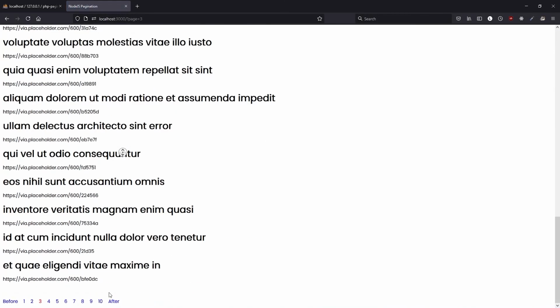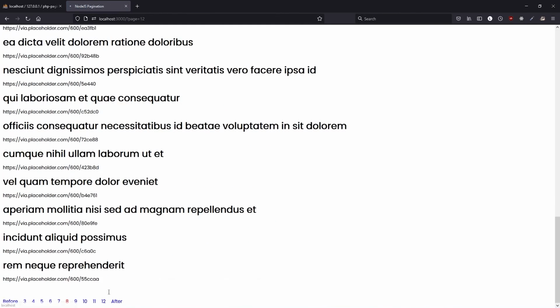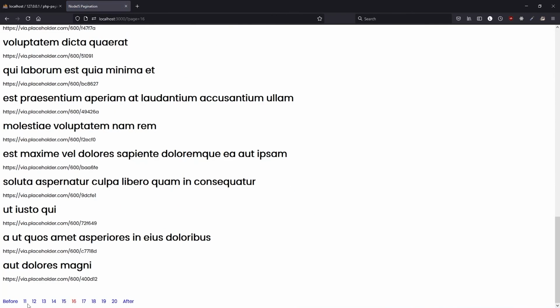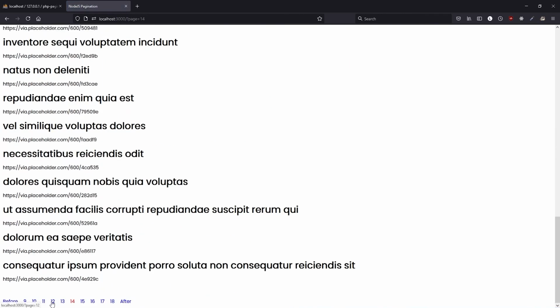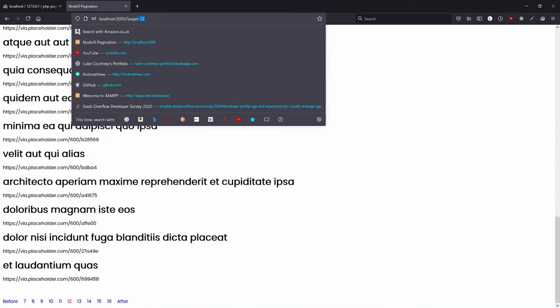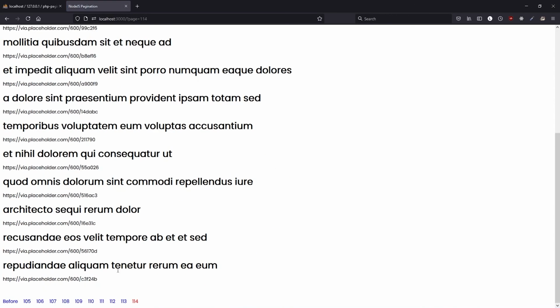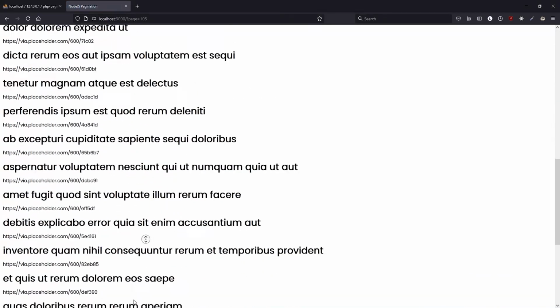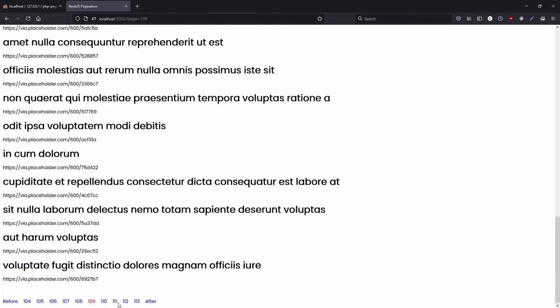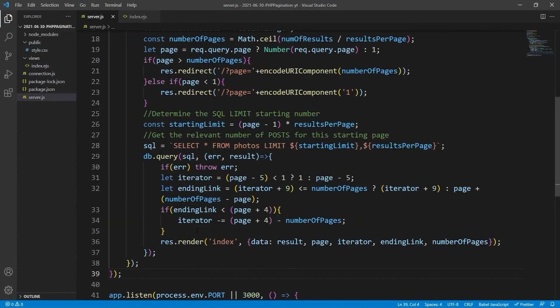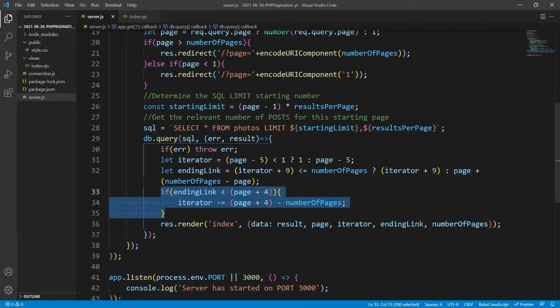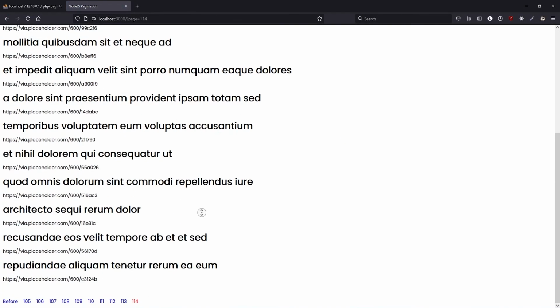We go to page 2, and as you can see, I know this wasn't a great tutorial, but it got the job done. Things are working as they should be. We're currently on page 12, which is why it's highlighted, but nothing else is. Every other time it's in the middle, but the only time we don't want it in the middle is when this if condition here is met. And when it is met, we still want to display 10 links like we always do. So 3, 6, 9, 10. But this is at the end now, not in the middle.